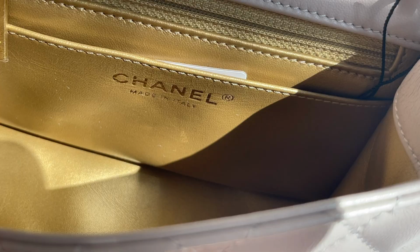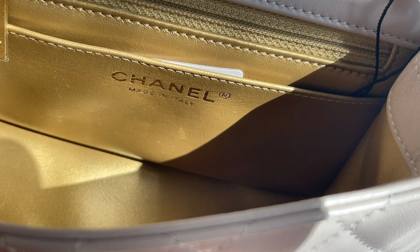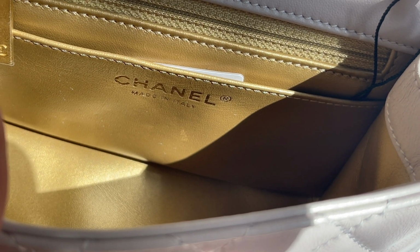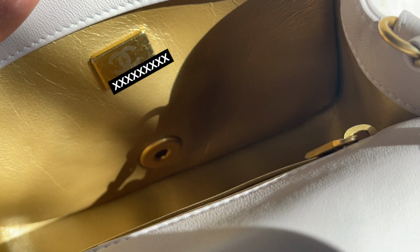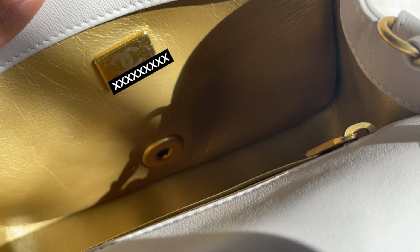As you open the flap, you'll see its soft metallic gold interior with a single zipper and slit pocket. The slit pocket is perfect for quickly storing your card, especially when you're in a hurry and the line behind you is hangry. You will find the new authenticity plate with serial numbers engraved on the flap with the newer releases.